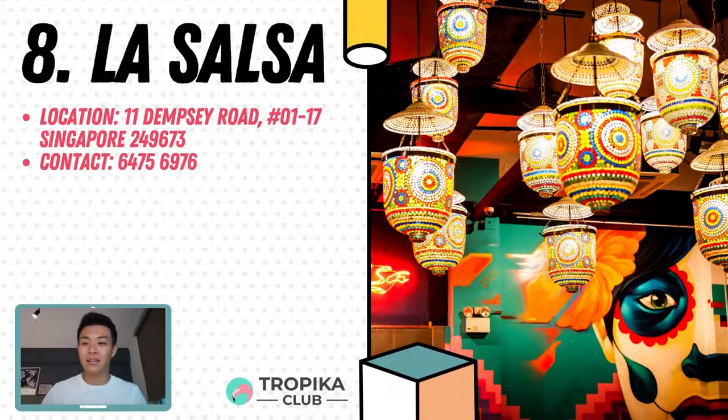In 8th spot is La Salsa. Welcome to La Salsa's contemporary twist on Latin and Mexican cuisine, whilst preserving the region's vibrant culture, symbolising its influence and diversity of exotic, robust flavours specially curated by Chef Jeff. Since the age of 16, Chef Jeff has been intrigued with the flavours native to Mexico, brought to life in tales from his seaman father after trips to Latin America. His years of culinary experiments and flair continue to astound diners to this very day, in their timeless popular classics and exciting wood fire grill fare. Chef Jeff meticulously shapes each dish with pride, capitalising on the variety of spices native to Mexican households. It's fiesta time at La Salsa as you are transported to the streets of Mexico, sipping on their delicious margaritas and sangrias right in the heart of Dempsey Hill. Find them at 11 Dempsey Road, 01-17.